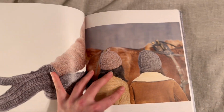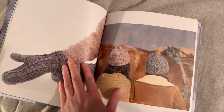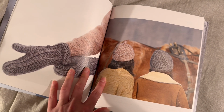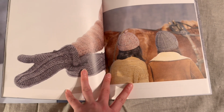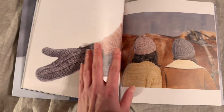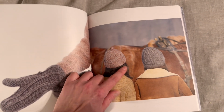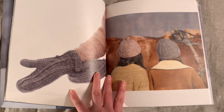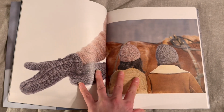Now, this is supposed to be bulky weight. So these are supposed to be 2 DK yarns held together. And I don't want to do that. The Eastwind jacket that I'm doing right now is supposed to be a DK and a mohair. So it was supposed to be worsted, but my gauge is really off. It was just, the yarn is too thick. So I might try and do this, the hat, with the worsted weight, especially since hats are always too big for me.